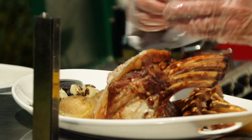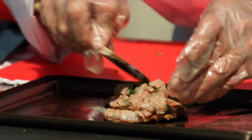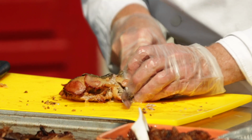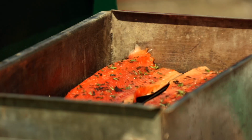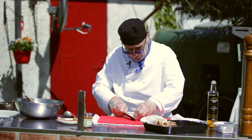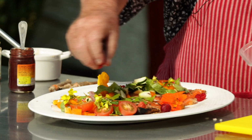I hope to be able to give you an introduction of the kind of cooking and some of the foods that may have been available during medieval times in Loughrea. It would be impossible to state exactly what people ate and how they cooked. I'm also conscious that there was some form of cooking taking place here in this area before the Normans arrived. And like everything else, people learned and experimented with ingredients to achieve some sort of satisfaction and culinary skill.